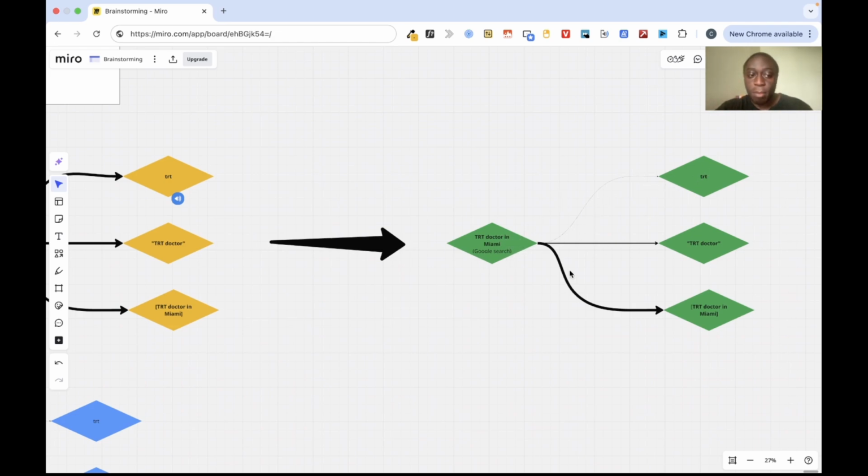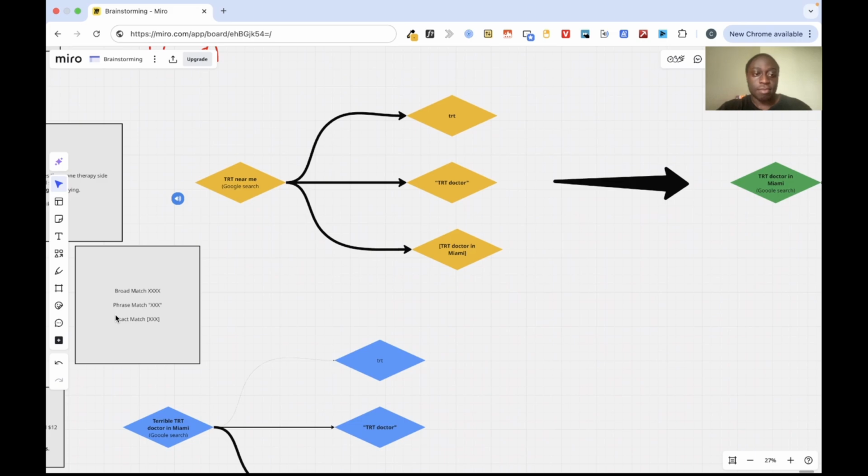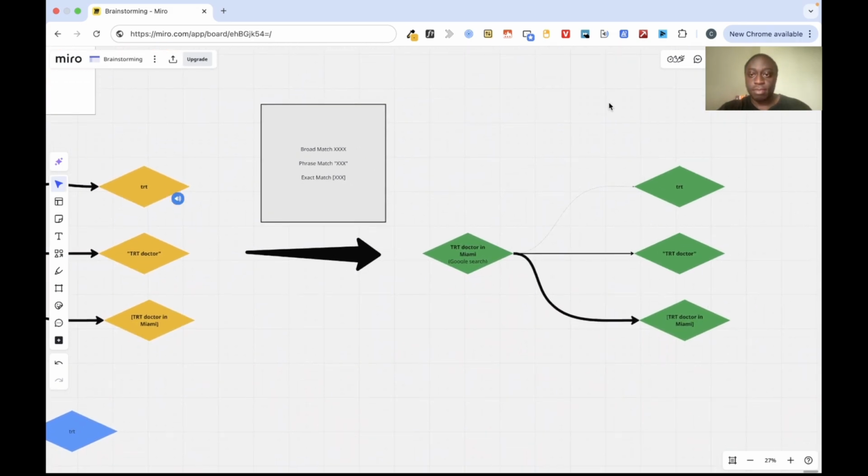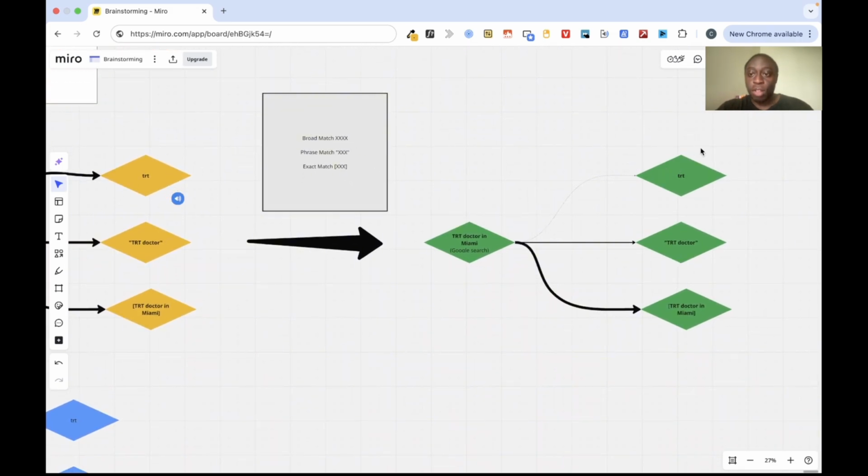So of course, broad match here, you would pull up, but it would be even better to do it as a phrase match. But the best would be to target that exact search term.